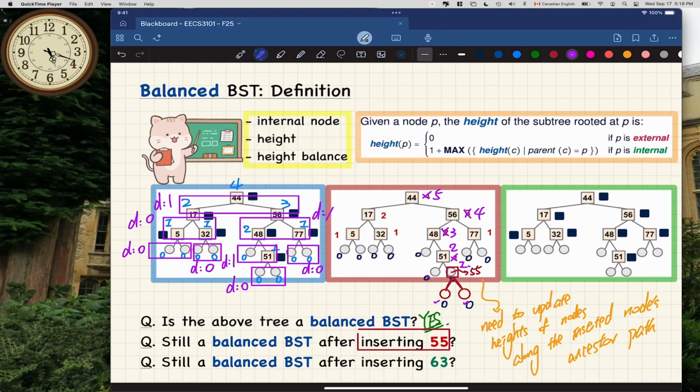So we inserted one node to the bottom of the tree because the key doesn't really exist, and then we try to update the heights along the ancestor path. And now we need to identify if the tree is actually still balanced. And whenever you identify the tree being unbalanced, maybe it resulted from some insertion or deletion, you ought to find the lowest point when the tree becomes unbalanced. Let's see. Okay? So let's go this way. So this will be also part of the procedure, how you're going to do rotation, which I'm going to cover on Monday.